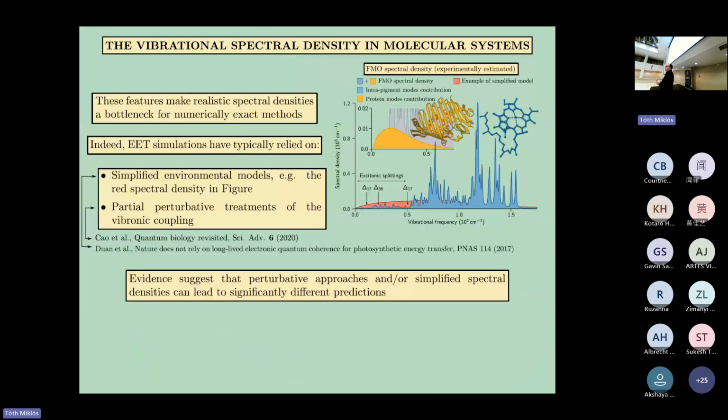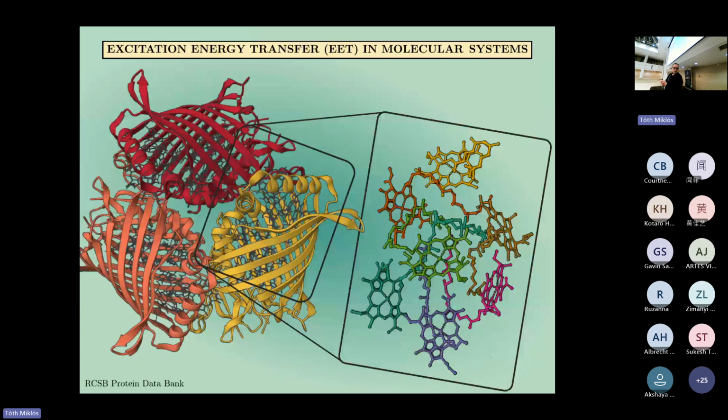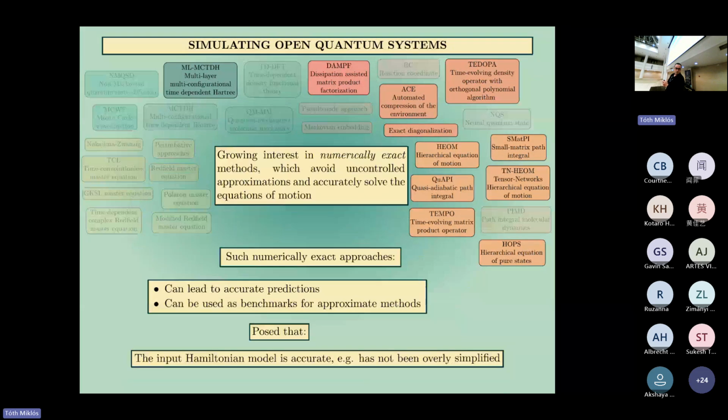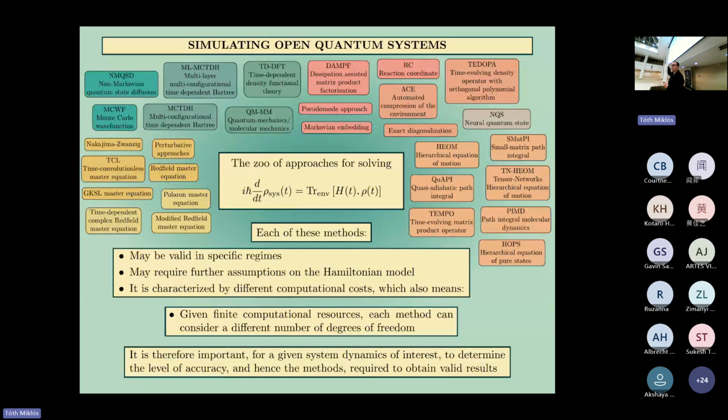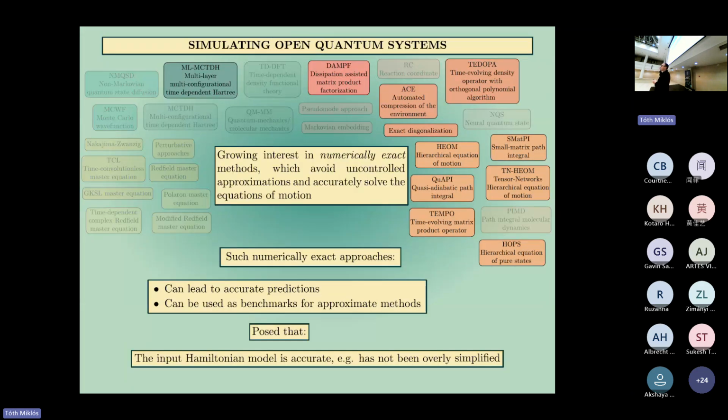And this is an issue for... I skipped a slide actually, sorry. Let me go back here, because here I said there is a plethora of numerical tools that we are using that can rely on approximations or different formalisms. But recently there has been a growing interest in what we call numerically exact methods, which are methods that do not rely on any uncontrolled approximation. So they are really numerical approaches that can give you the exact solution of the equations of motion. So they are mathematically ensured to give you this type of solution.